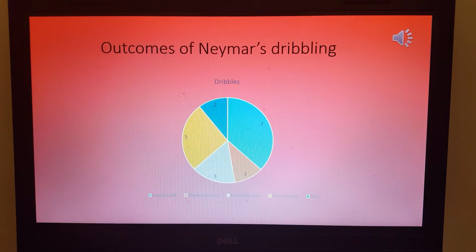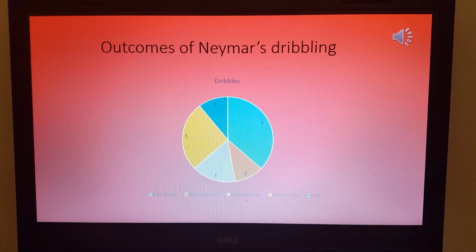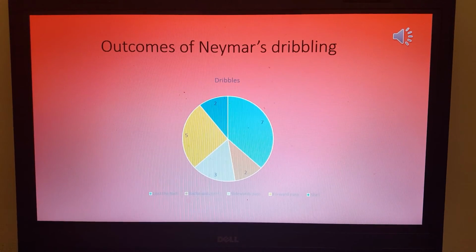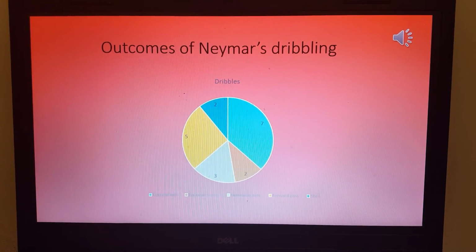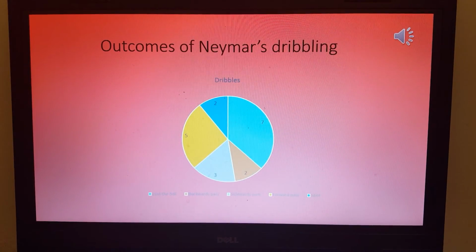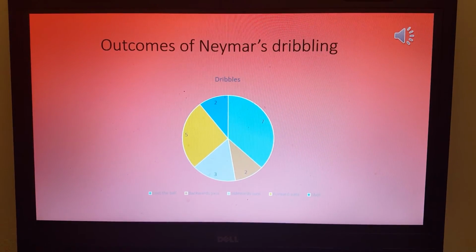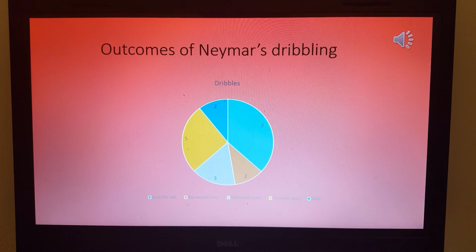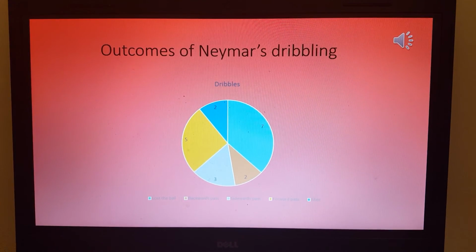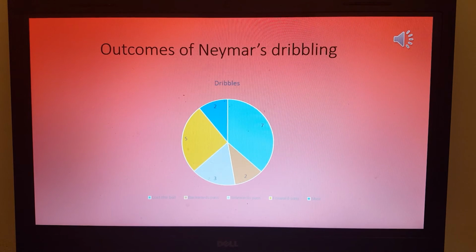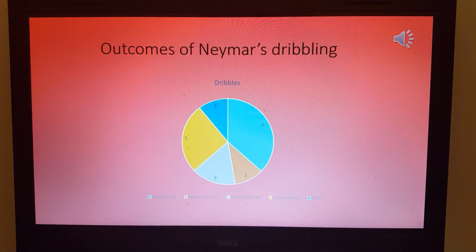So it's difficult to say whether or not his dribbles where he kept the ball were effective or ineffective, because what we don't know is how much ground he ate up or whether he drew defenders away with his dribbling. But we do know that of the 13 times he kept the ball, there were some forward passes, some sideward, backward passes, keeping the ball, and then twice he had a shot.